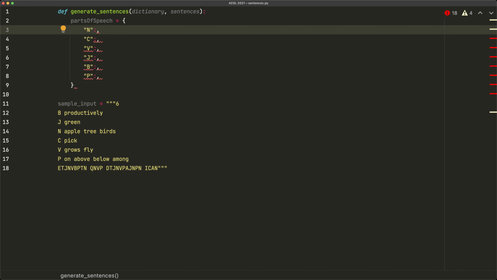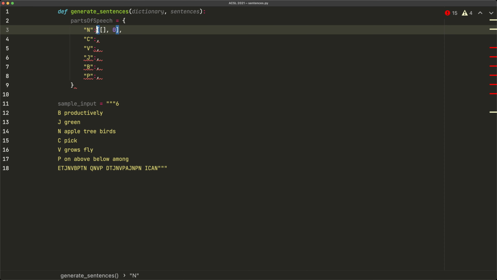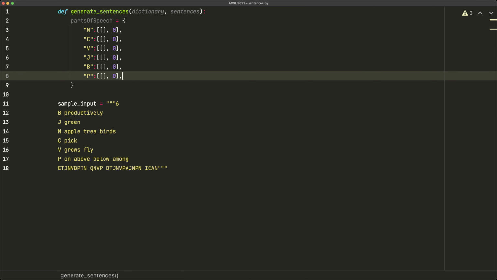And if we create the second element to represent the current word that we're going to use, that'll help us to constantly make sure that we're not always using the same noun and that we're modifying it appropriately. So here, our first value, that's going to be for noun, we're going to set it equal to a list where the first element is an empty list, because we're going to populate that afterwards. So an empty list and then 0. 0 represents the first item in our list of parts of speech. Just like we created this list for nouns, we're going to copy it over for every single one of these. So I'll take this, copy it and paste it here, here, here, here, and here. And we can actually get rid of this comma.